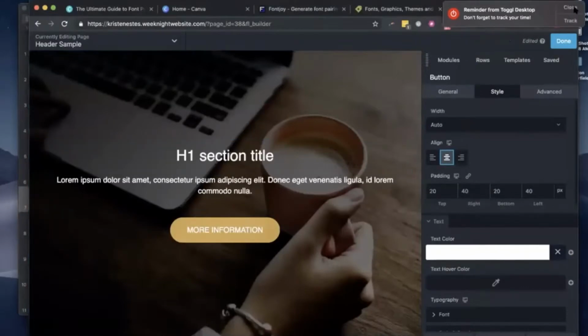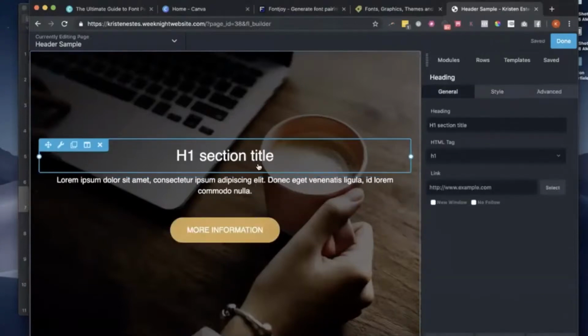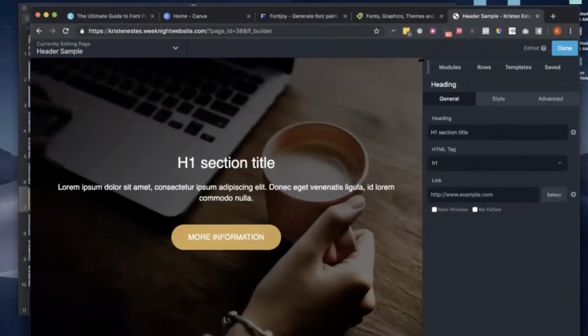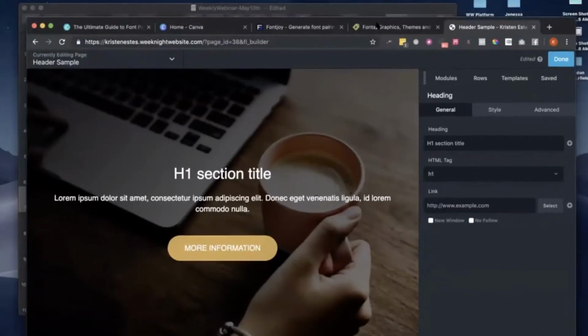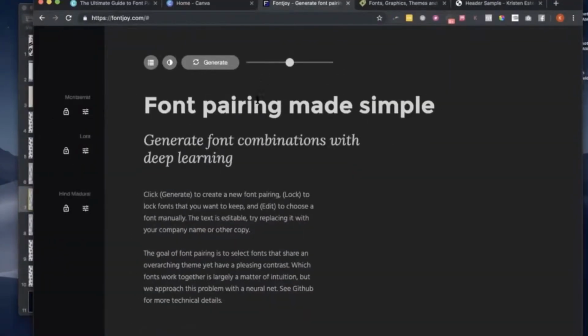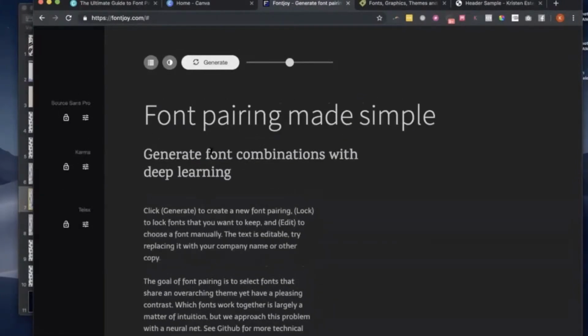So right now, this is giving me the defaults. It looks like, you know, Arial or Helvetica or something like that. Very basic font. So if I want to find a great Google font, I like to use this tool. It's called fontjoy.com. Basically you just go here, it'll bring you to this page. And if you click generate, it'll automatically keep spitting out combinations for you that work together.